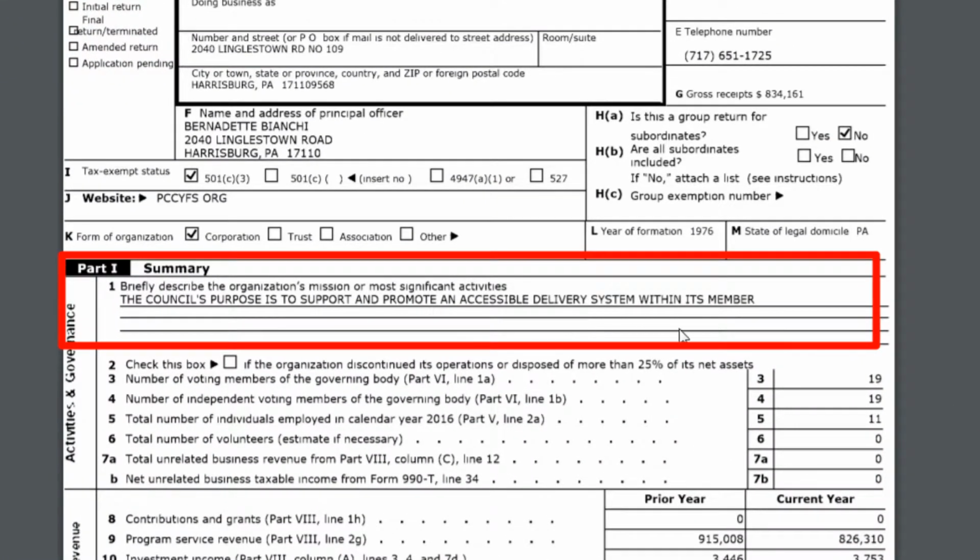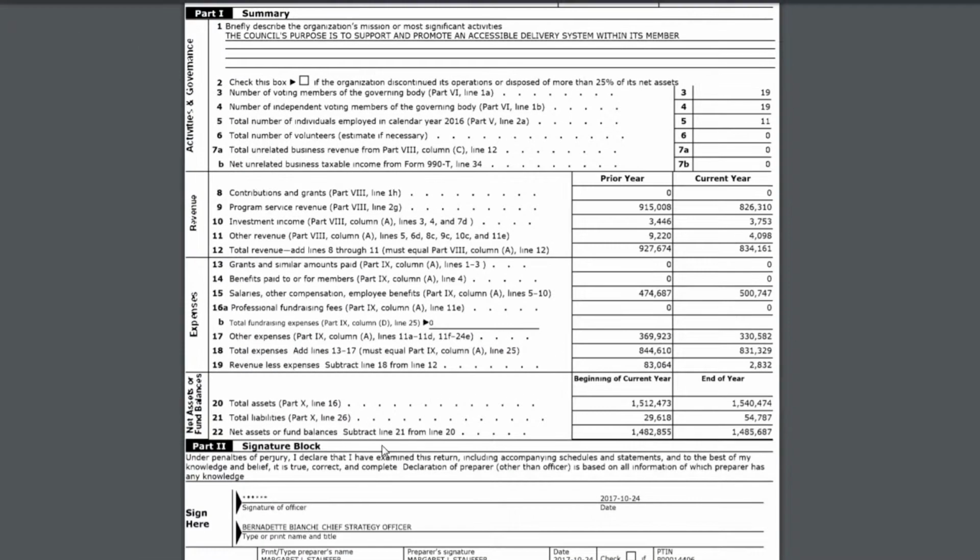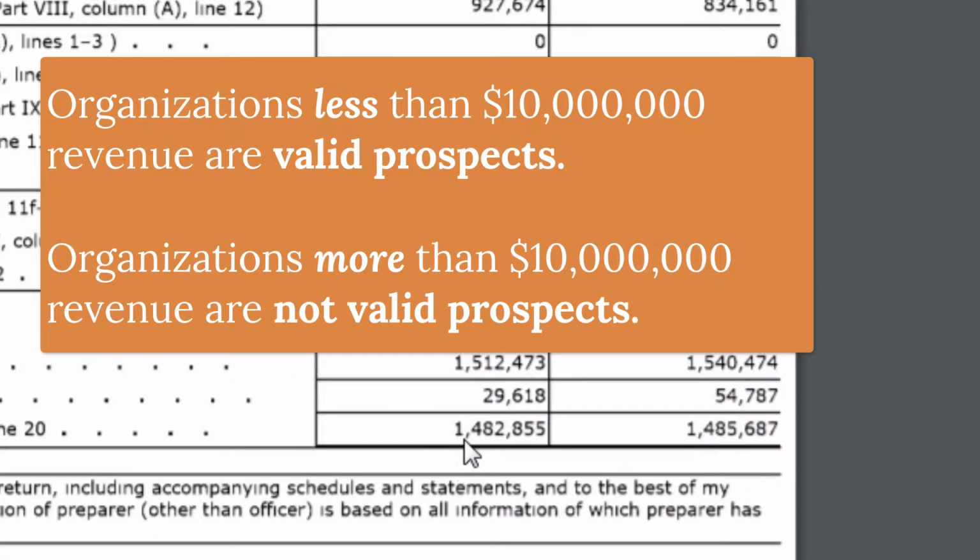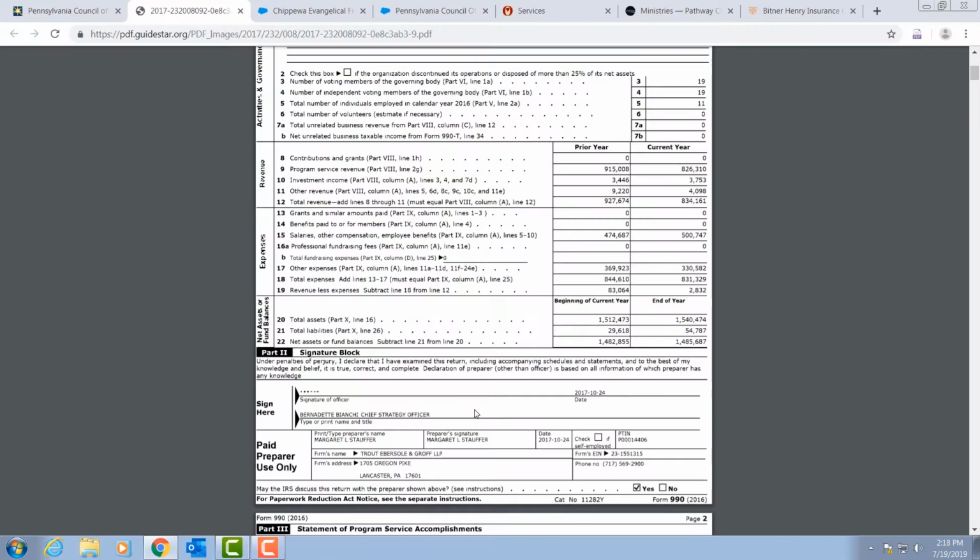This section will give you a breakdown, a description of what the company is. The other thing is you can see the net assets and the revenue and the total expenses, just kind of a range for you. If you have something with about 10 million assets or over, this may not be an account that you really want to go after. At that point, it's likely over a $100,000 account, and it might be a little bit tougher to go into. But anything under 10 million, I highly encourage you to go after. So a little bit of information you can diagnose from that. Obviously, you can determine by the size. If it's over $1 million assets, this is going to be closer to a C4, C5 account.